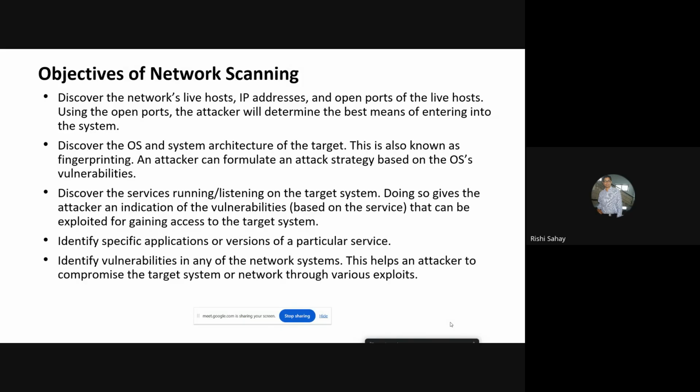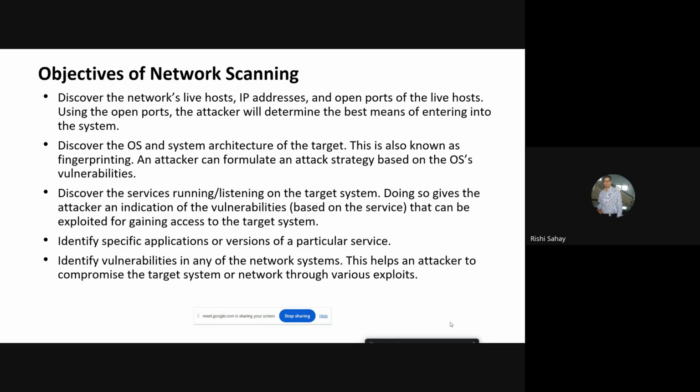And from the defender's point of view, we always need to be careful. We have to deploy different countermeasures and security tools, so that if any kind of scanning activity is done by an attacker, those tools will trigger an alert, like the intrusion detection systems and network monitoring tools we have. But from the attacker's point of view, the goal is to collect as much information as possible.